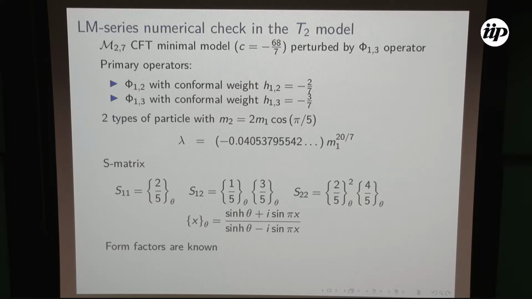The truncated conformal space approach was mentioned last week by Matti Lencic, and it's basically taking the conformal field theory Hilbert space, calculating the perturbing operator in that basis, then truncating this Hilbert space and diagonalizing the Hamiltonian numerically. So it's like a variational method to calculate the spectrum in finite volume and also matrix elements. And then I just show you the pictures.